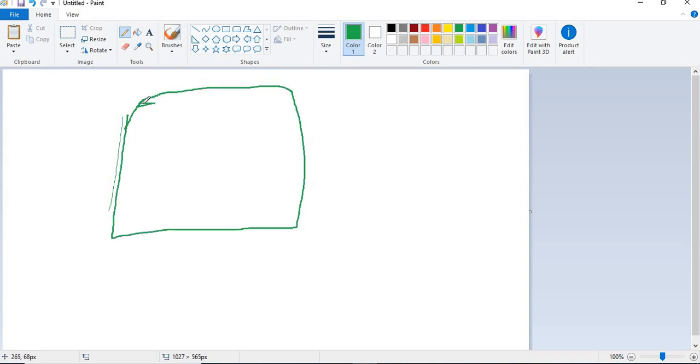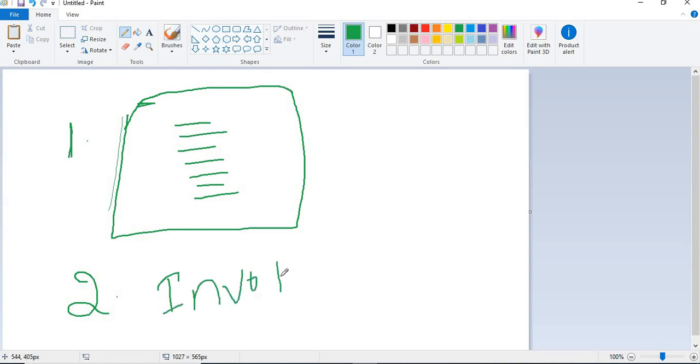The starting point is here, and you have multiple blocks of statements here, like this. That is the general function. But then what is the recursive function? This is a function declaration. The second one is invoking or calling. So this is a normal function.